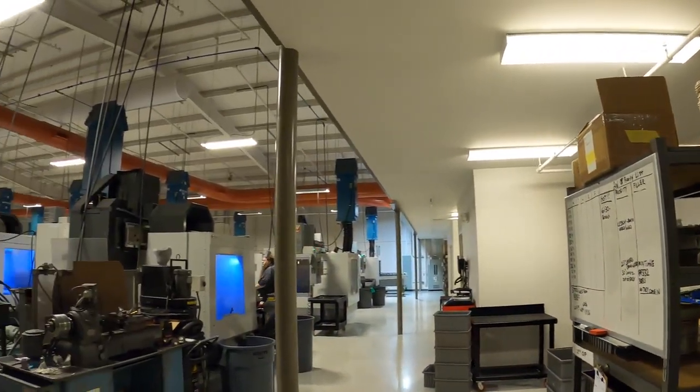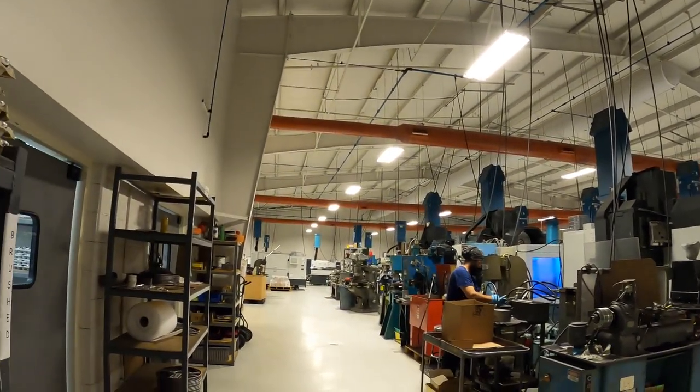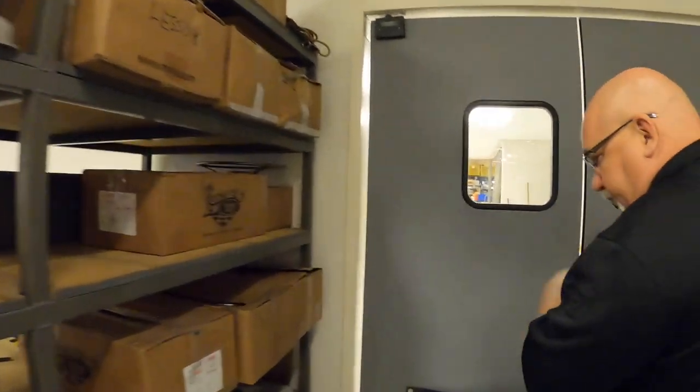Like I said, this would be what we would consider dirty and unorganized for us. This is almost embarrassing for us. Wow, no. We try to keep things extremely clean. Very well organized. This is why we like to keep it natural. If I had given you so much notice that I was coming, then maybe we wouldn't see everything in its full working order. So, no, we love for people to come in and see the machines running. It just blows you away.